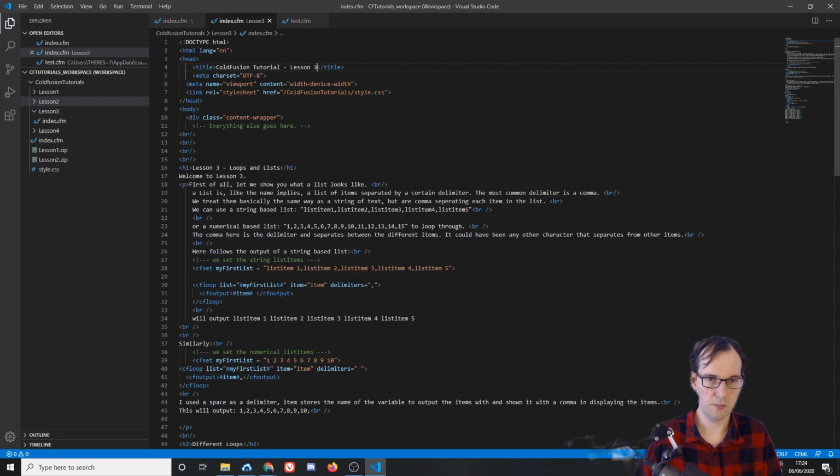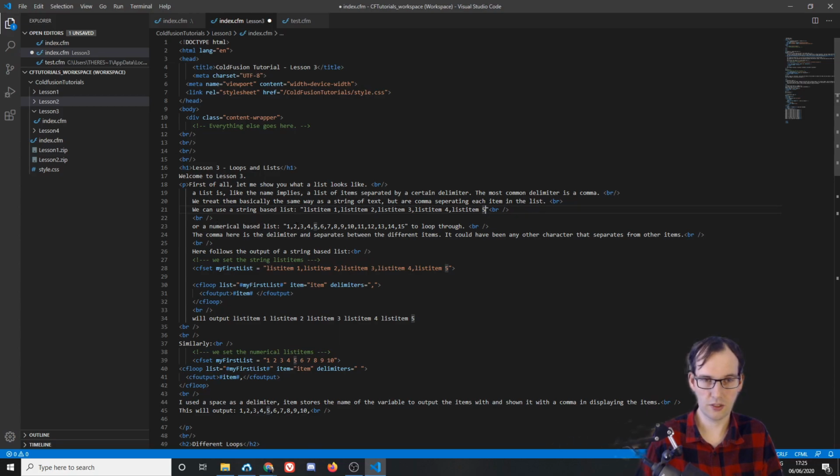We can use a string-based list, item 1. Actually, we should have spaces there for the heck of being able to read it properly. Because spaces will go within this one, so you will have a whole list item 1, list item 2, etc. So let's store it that way in that string.